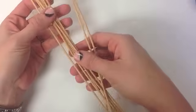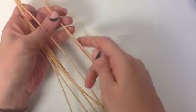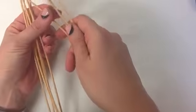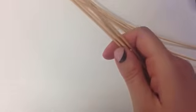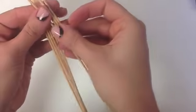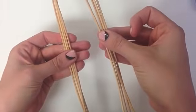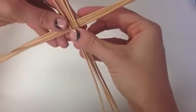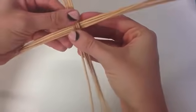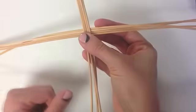You need to start with 8 spokes about the same length, and then you will separate those into 2 groups of 4. So you should have 2 separate groups of 4 spokes. You need to put those sets of spokes together so that they lay flat, and then put one on top of the other to make a cross. Try and center them so that they are crossing right at the center of all the spokes.